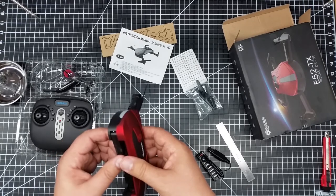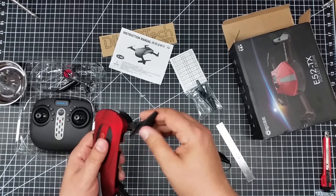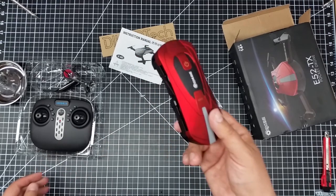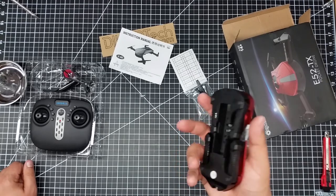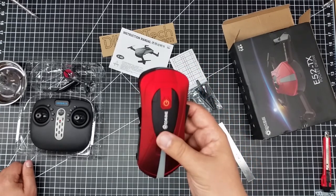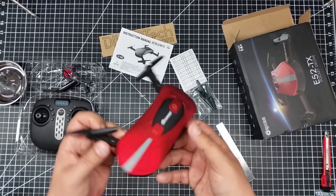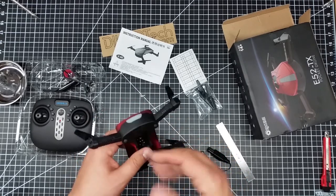One of the things I thought is wouldn't it be cool to have something like this to throw in a bag and take anywhere? I wouldn't put a lithium battery in a hot glove compartment, but because this is so small and light, you could actually travel with this to take shots you couldn't get otherwise. And for 40 bucks, if it breaks or you forget it somewhere, who really cares?